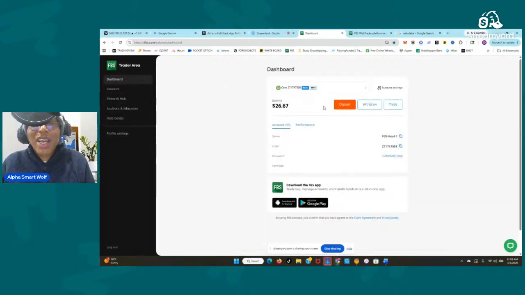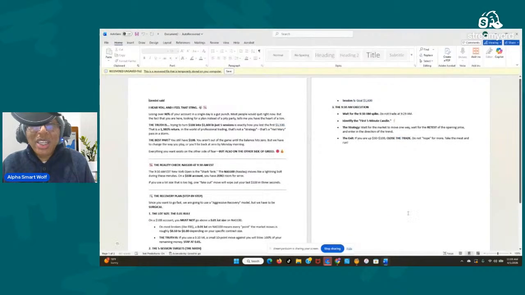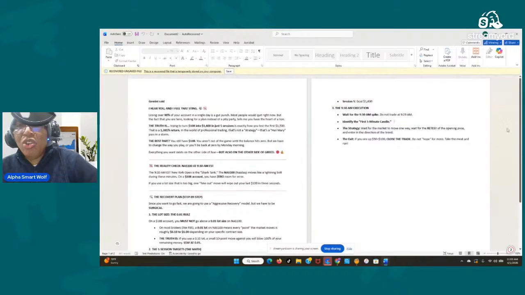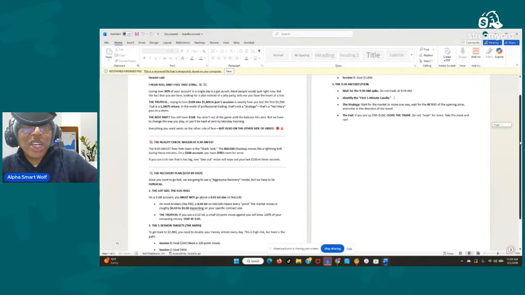And when we come back next time, we're going to see the balance gone up here, and we can start taking the real trades. Okay, we can start getting serious now, serious business. And you guys are going to be treated to serious business, where we are literally going to take this account from 108 to 200 in session 1, to 400 on session 2, to 800 on session 3, to 1200 on session 4, and to 1600 on session 5, using what we call the very simple strategy that we are using.